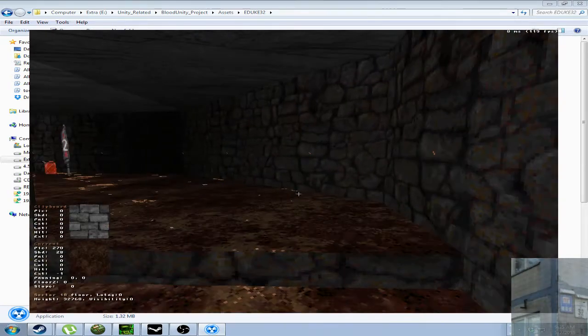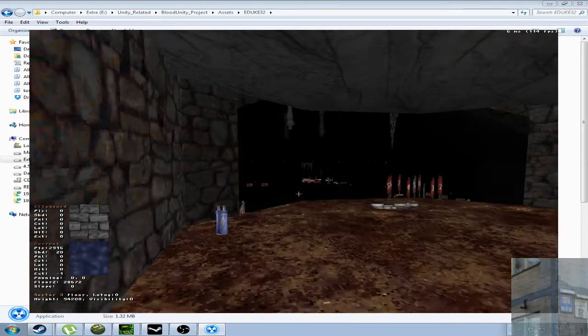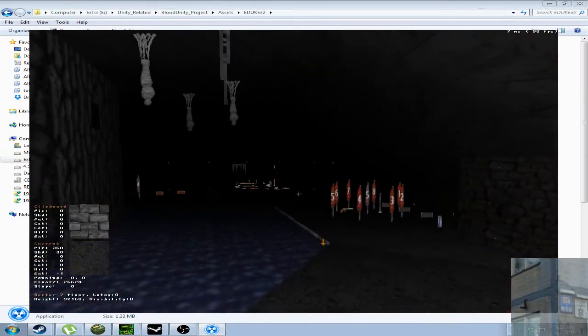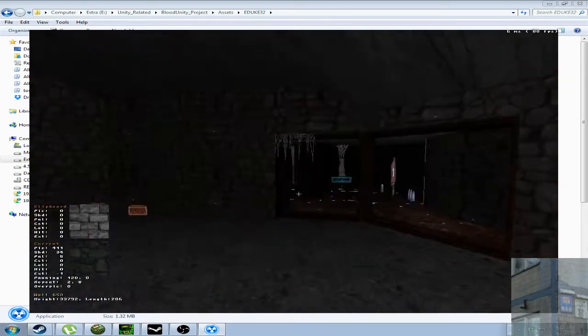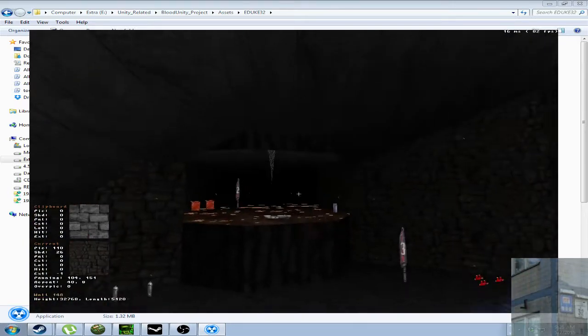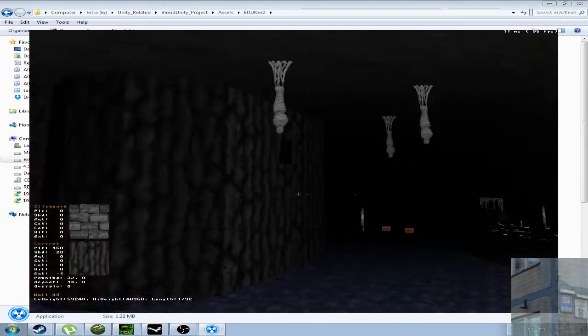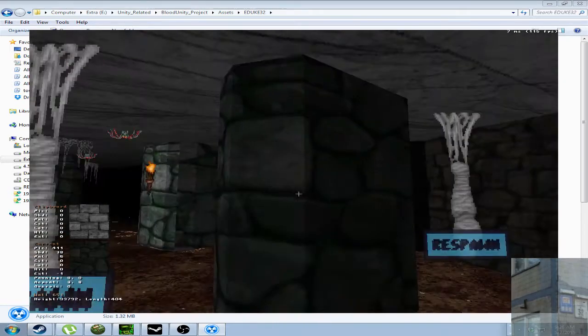And I am showing you this because you must see that the conversion gives some artifacts to converted maps. So you can see this area. We have this entrance, and we have this, like, balcony or something like that. And it's looking good.